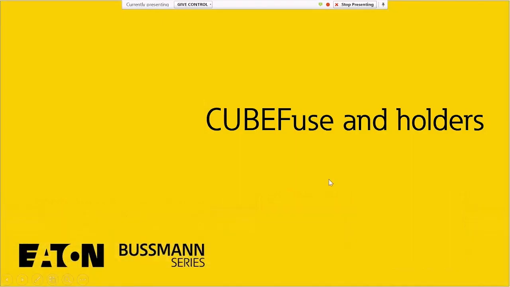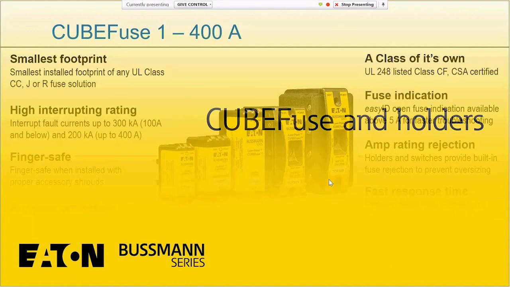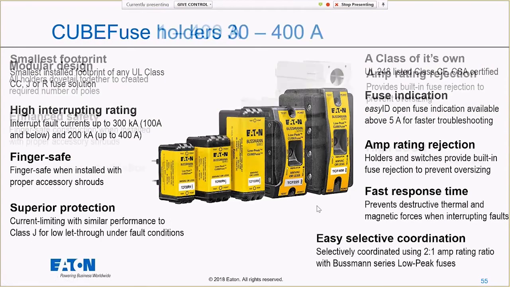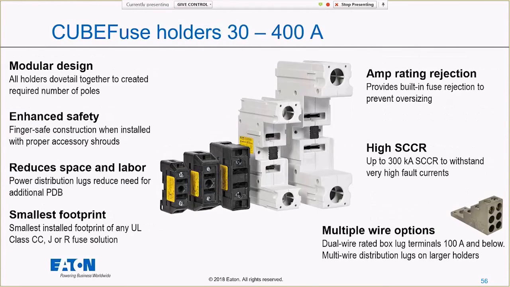And then just with that, right now we've got the CUBEFuse, which we talked about, very electrically similar to the Class J fuse, and the CUBEFuse comes in just holders as well, right? So you don't necessarily need it to be in the switch. The really, really great thing about the CUBEFuse holders is that they are finger safe without any additional covers. So if you're buying a CUBEFuse in a holder, you only need to order 2 part numbers, just the holder and the fuse, as opposed to holder, fuse, and cover in order to make it finger safe.